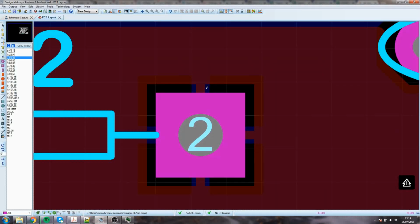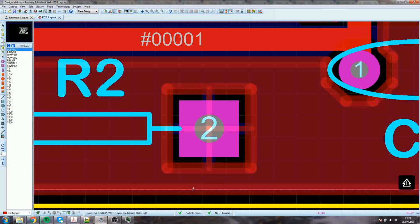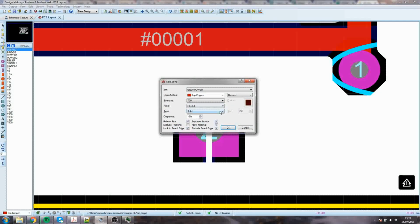Interestingly, now I've relieved the pin, you can see the difference in the upper and lower ground planes. The lower ground plane is in blue and the upper ground plane is in red, and if I go to edit them by getting the layer tool up, I can look at the upper one. You see its relief is relief, and the clearance is 10 thou, and the boundary is 20 thou.